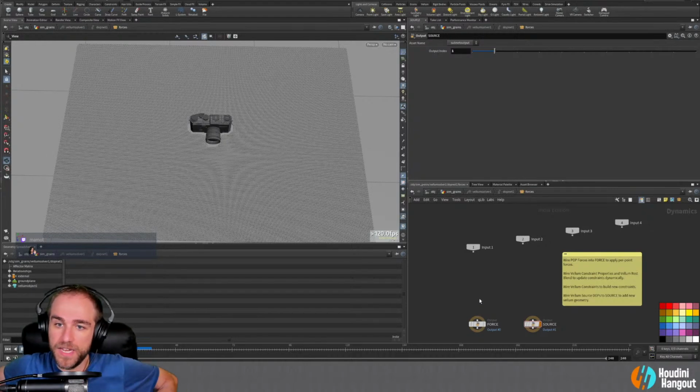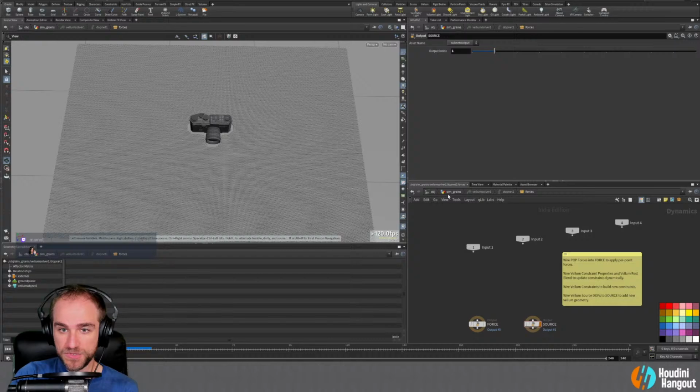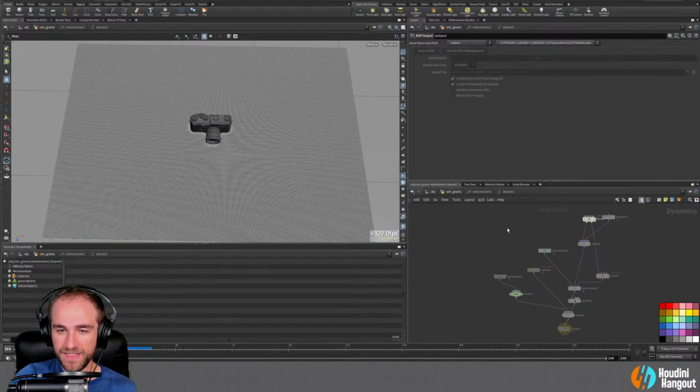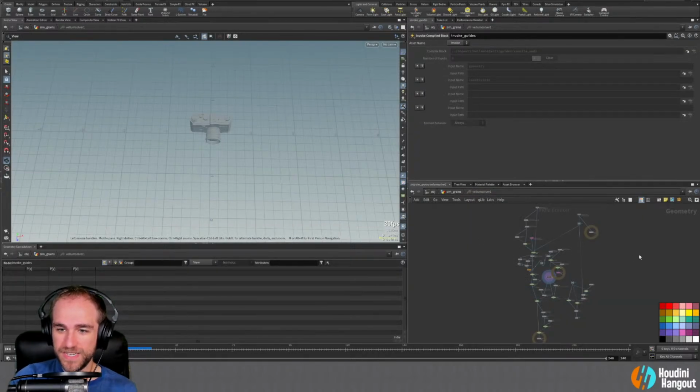So this dive target is actually a couple levels in from our actual geometry level. You can see here sim grains, that's our node right here. And then as we dive inside, we actually skip 2 entire levels and go right to this subnetwork called forces. So that's where we're in right now. Obviously, if we clicked on one of these, it's going to show us a locked out version of what the DOP network is doing. Or we could come here and see this crazy network.